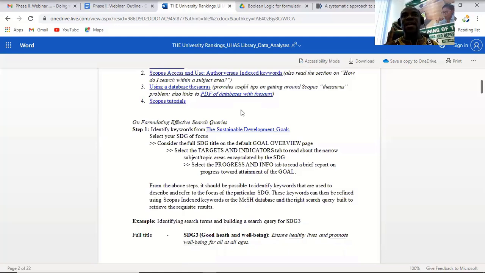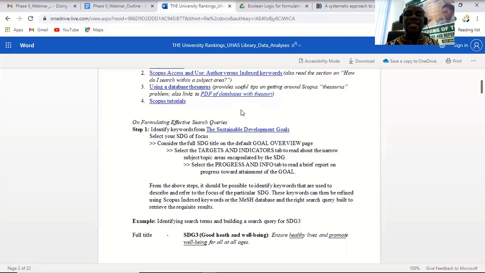We can't just sit down and simply guess or just think very hard out of our own minds to imagine what other authors that will be publishing are actually publishing on, or what kind of terminologies they are using to describe Sustainable Development Goal 3. We cannot. So I simply directed, okay, the global goals were developed by the UN. So let's go and have a study of the UN global goals itself and look at the definitions that the UN gives to each of the global goals. SDG 3 is our focus right now, as an example.